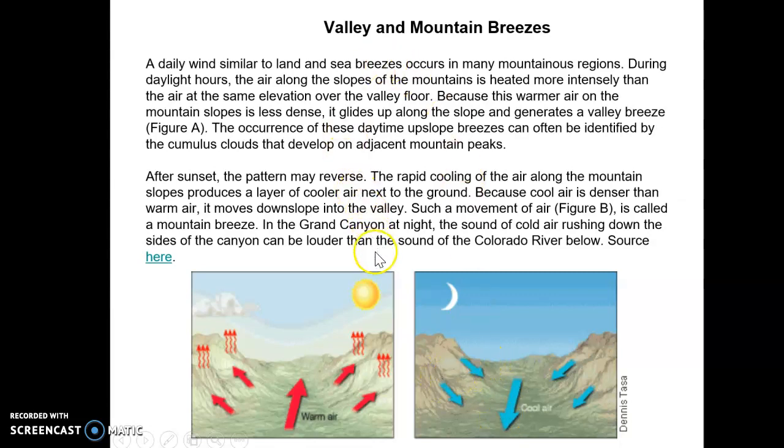There's a nice narrative up above here that I plugged in from the site where Dennis Tassa did his artwork here. And you can look up that site here if you're interested in that. But just have a quick read through this. Pause the slide for a moment and read through that. I won't bore you by reading it for you.